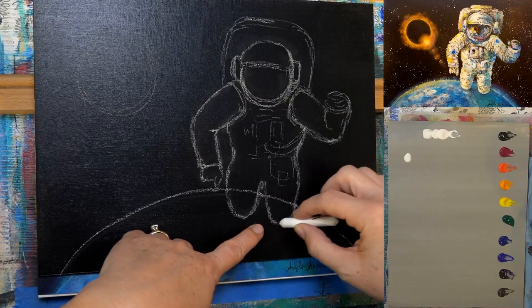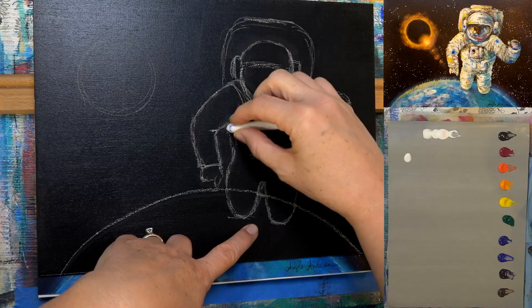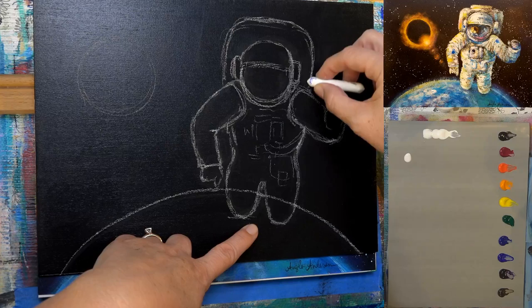So if you want to do a line there and a line there and then kind of split him in half almost for his waist. And then this little backpack thing is going to be as wide as his waistline.